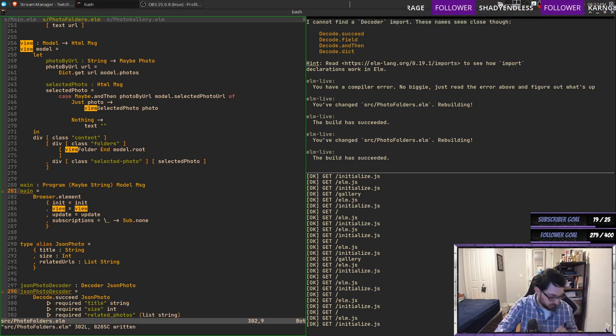Okay, so we've got a JSON decoder. The JSON photo type we've introduced here is an intermediate representation value we'll use only to help us translate from one value to another. In particular, a JSON photo value will help us get from JSON to a photo record. Yep, fine. Okay, we can now decode a JSON photo record, which holds all the information necessary to make a photo record except a URL string.